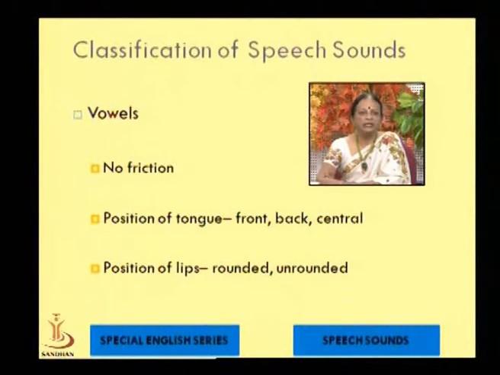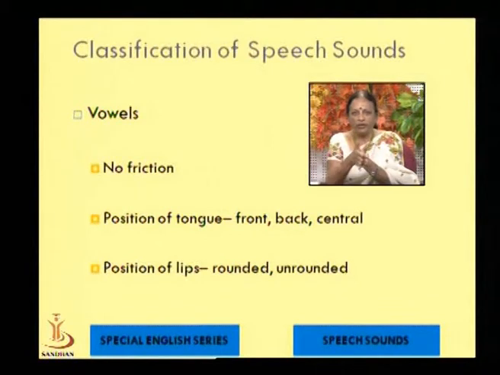Let's look at the slide again, my dear students. And what do you see? I have said that vowels are produced, are articulated with no friction. What does that mean? The Gujarati word for friction, my dear students, is gharshan. Gharshan is when there is some sort of friction, when something rubs against the other. Try saying any of the vowel sounds that we have in the English language or in any language that you know. What are the vowel sounds that come to mind? A, E, U. What happens, my dear students, when you articulate these sounds? You would notice that no part of your mouth is touching any other part of the mouth.